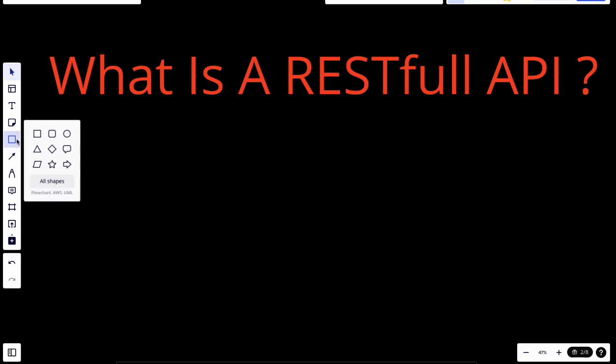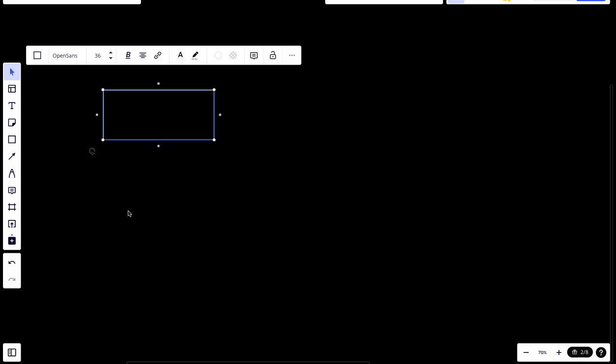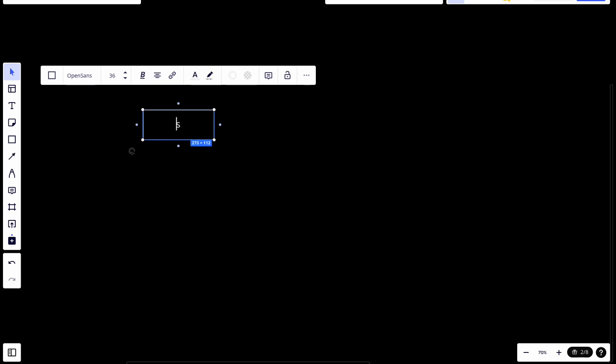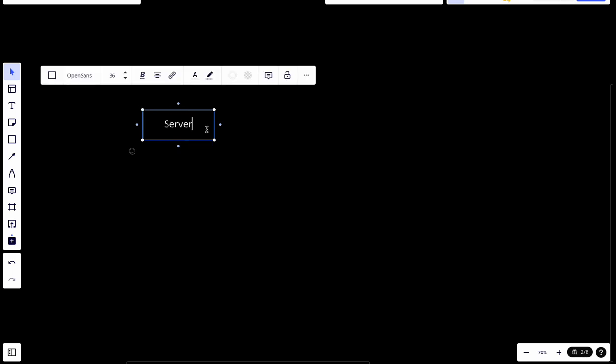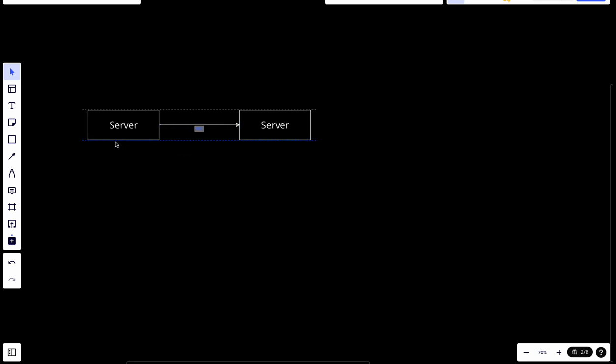To put it in other words, let's say that we have a client, and this client wants to connect with another server.